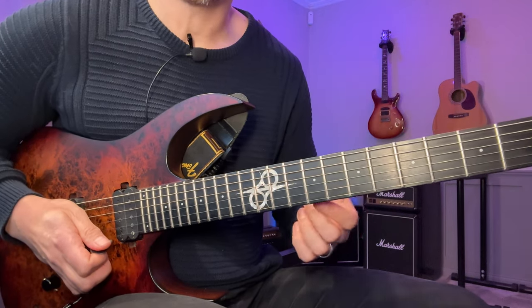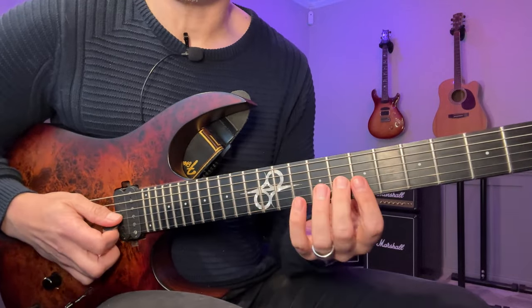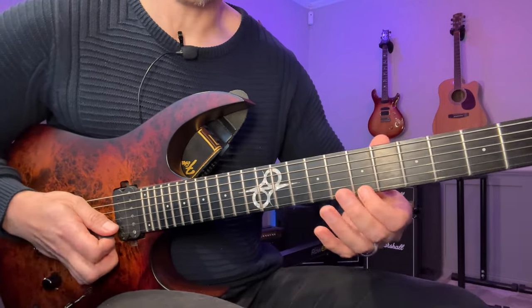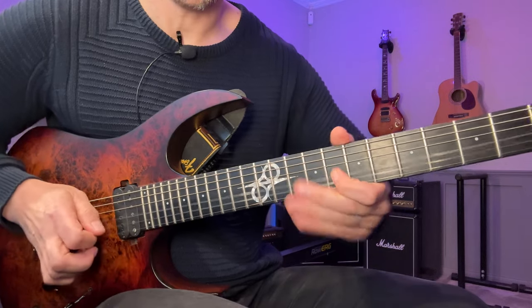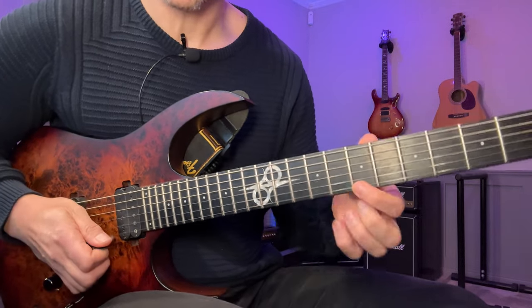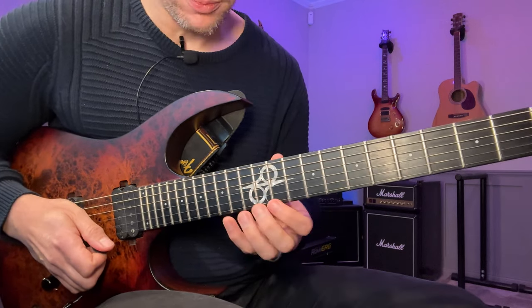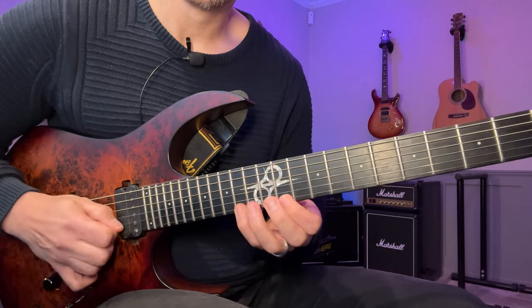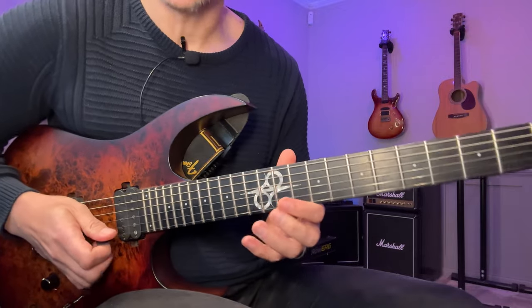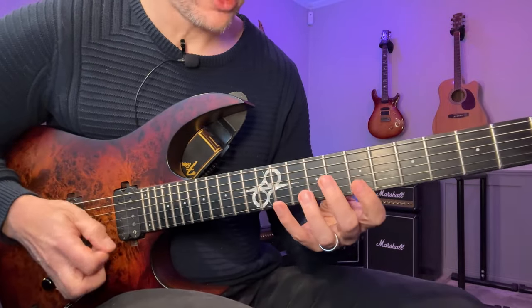Now it just comes down to changing to the different arpeggios. So the next arpeggio then is going to be the introduction of our B major here. So we have 11, 7 on the high E string, and then 7 and 8. Same picking pattern, so I'm not going to go through that again. And then move that up in the same way we did with A minor, but keeping it to B major. And this shape, a lot of people call this the D shape, because it's basically like an open D chord. So we have 14, 11, 12, 11.